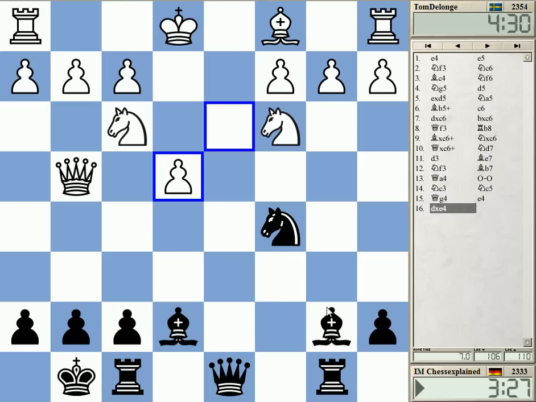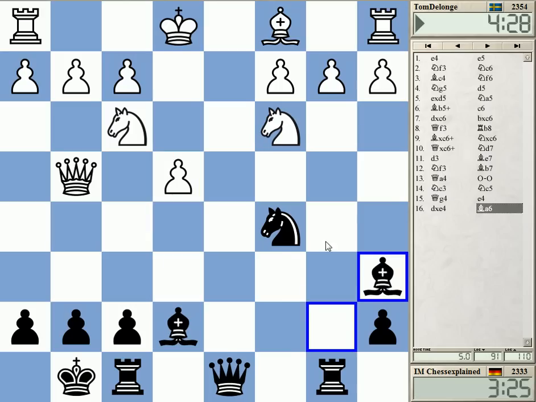Okay, so bishop a6, preventing castles. He's got bishop h6 though. Yeah, I suspect that this is not full compensation. But okay, it's difficult. I mean, but it's also three pawns. Three pawns is quite substantial, of course.